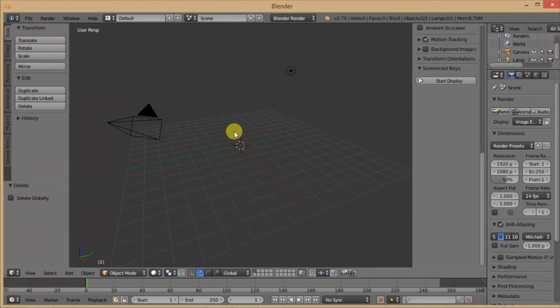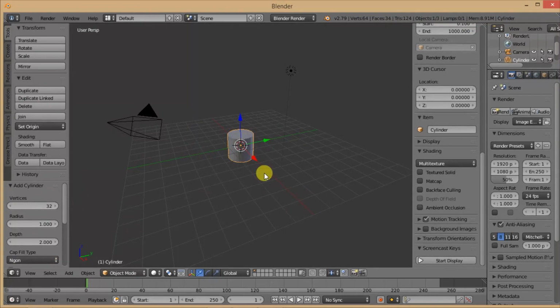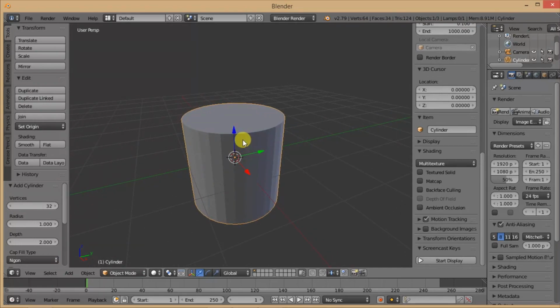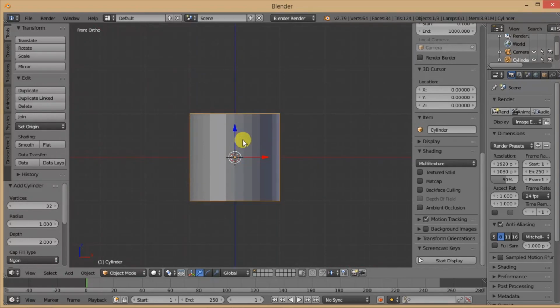Now press Shift plus A to add a mesh as cylinder. Then zoom in a little bit by using your mouse wheel up, then press 5, then 1 to go into user orthographic mode in front view.